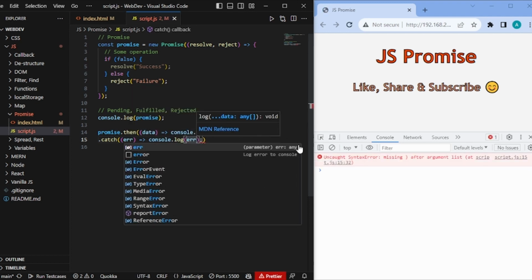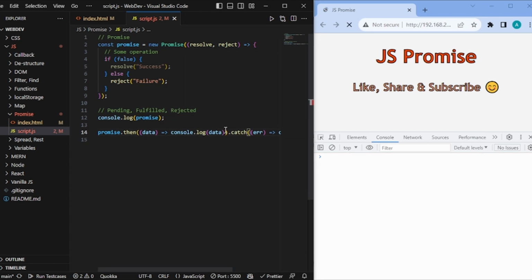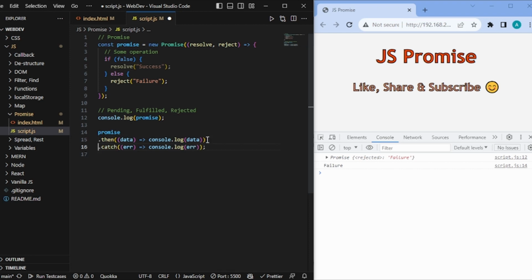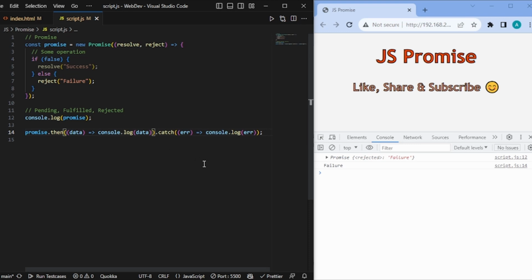And now when we run this thing, again, same error. Let's also change these things to the second line, because then it will be much easier to read. It's changing on its own. Let's close this. Yeah, so as you can see, now this failure is getting executed.